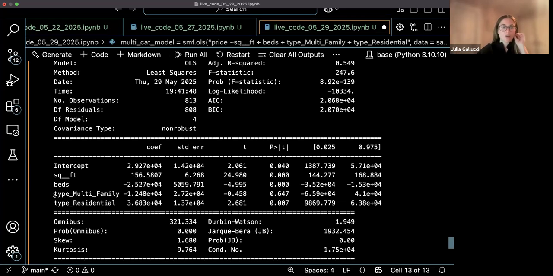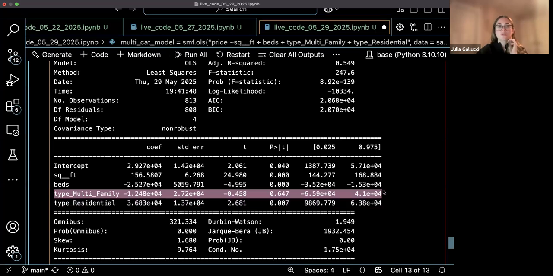Okay, so I'm just going to focus on these two rows now. This first row is representing multifamily type homes. We have this coefficient, which is, I think, minus 12,000 roughly. And this means that on average, multifamily properties are expected to be $12,000 less expensive than condo properties, while keeping these other variables like square footage and number of bedrooms constant. We also have the standard error here, which is, I believe, 27,000, and this indicates that the actual price difference could vary plus or minus $27,000. And this is a pretty high level of uncertainty with regards to this estimate.